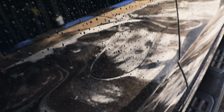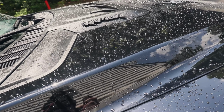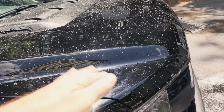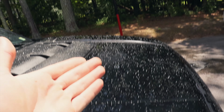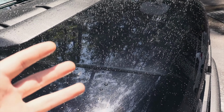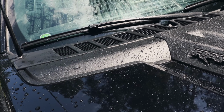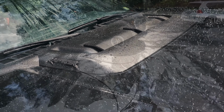It's looking really awesome. Now for our maintenance washes on our ceramic coated vehicles, we're using DI water. So that's why we're not concerned about washing in full sun, because we have DI water here. Look at the trim. The trim is beading up like crazy. That is awesome.